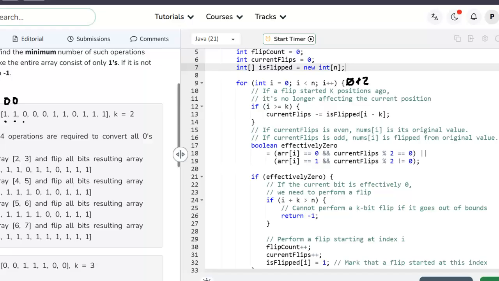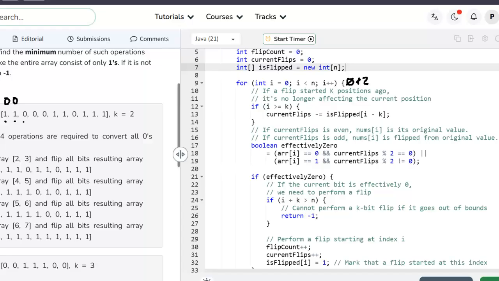All right. So when I say we're going to do a greedy approach, if we see a 0, we're going to flip it. The reason being that if we say, well, it's a 0, but we're not going to flip it, eventually we're going to have to flip it because all the digits need to be 1. It's easier to flip it now than to bypass it and then try to come back later and figure out a way to flip it. So we see a 0, we're going to flip it.